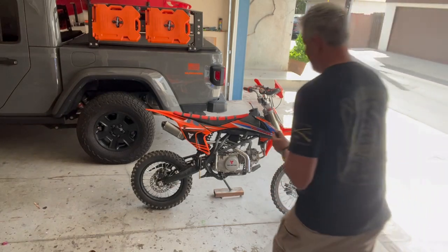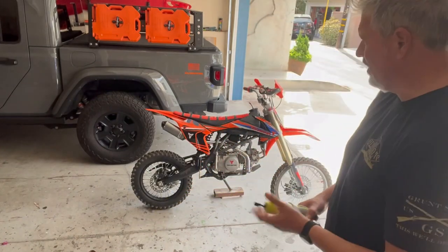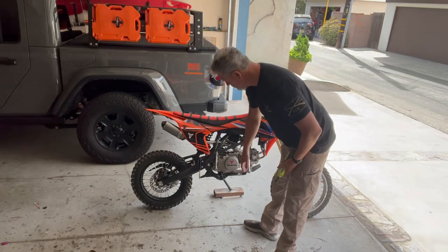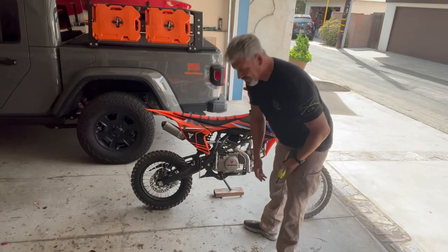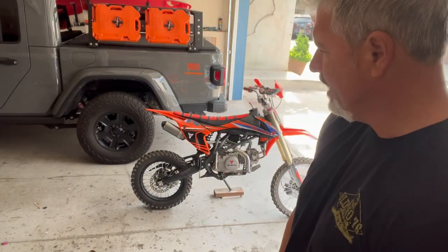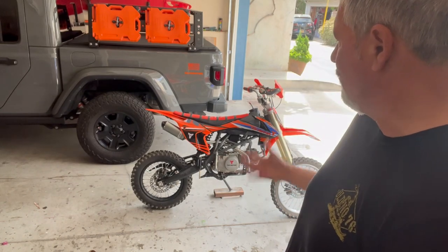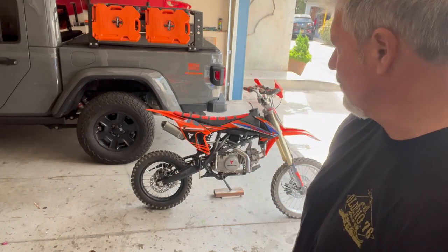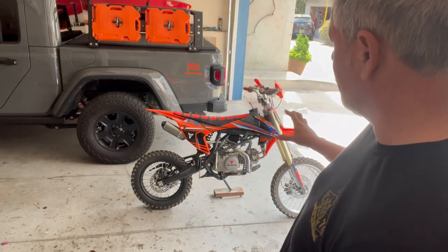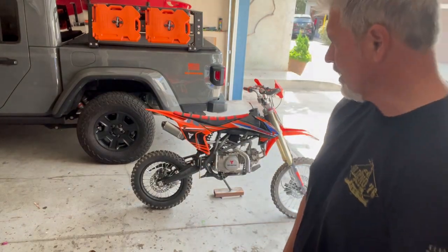The problem is you have a lot of clearance, which is good for dirt scrambling. But as a result of that, even though this seat is high, which is 35 inches, the foot pegs are not very far from the seat, and I'm tall. All my length is between my knee and my ankle. I have unusually long legs. So the bike was already pushing the limits as far as comfortability. And now it's gonna be even more difficult because that frame is kind of scrunched because it's a pit bike. So we'll see what I can do to fix that.